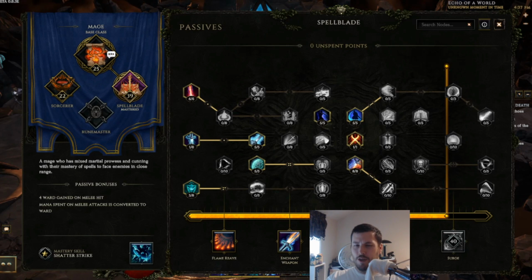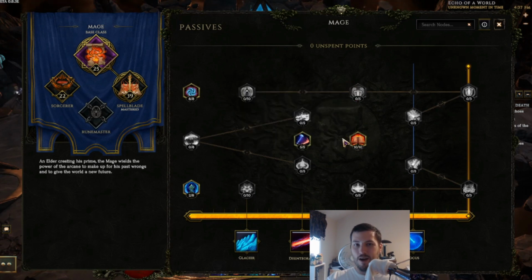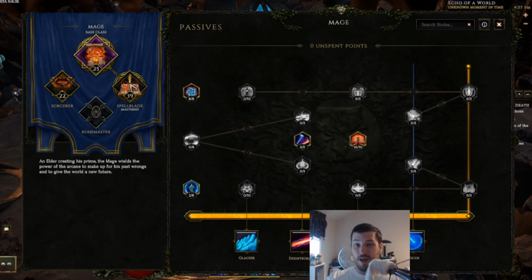So you could just leave the last 5 points in Knowledge of Destruction for later, but you get so little crit chance that you have to get it from this and gear, unfortunately. So 25 is going to be necessary eventually, I think.